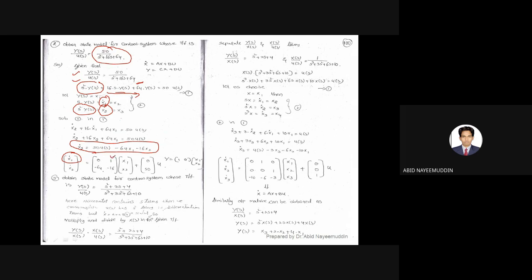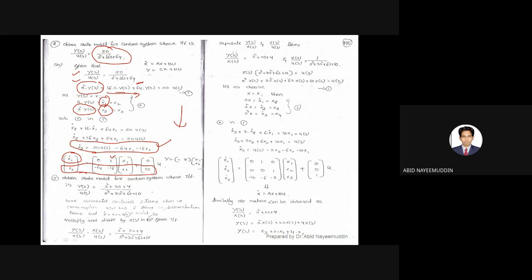And then from the given problem, after writing the expression for x2 dot, converting into matrix form, you will get this row for x2. So in this way you can represent the given transfer function into a state model without any procedure. Only one equation comes, and from that one equation you need to find out the same thing.